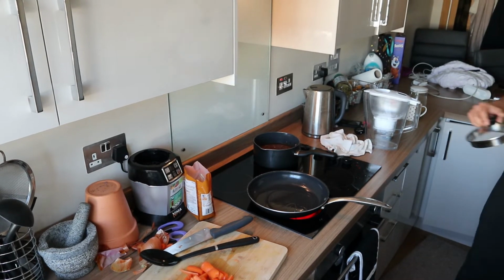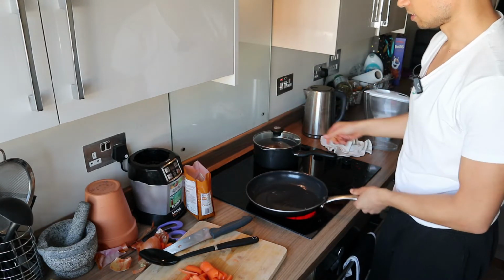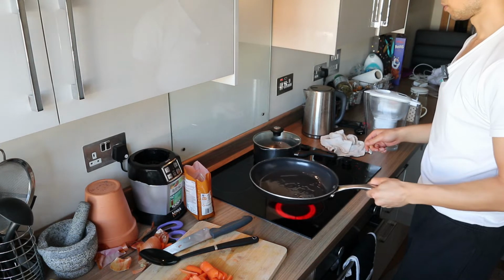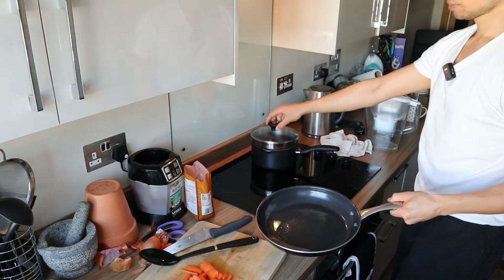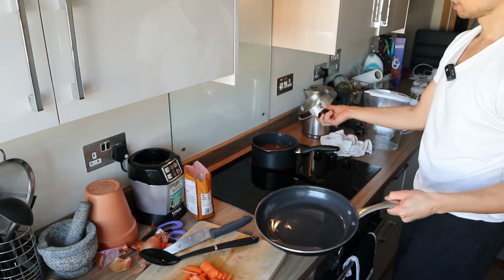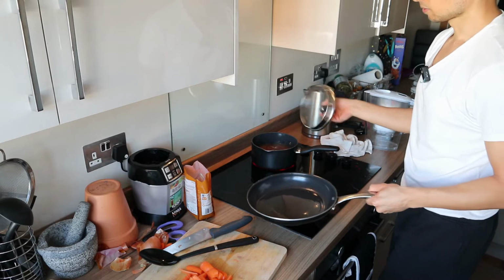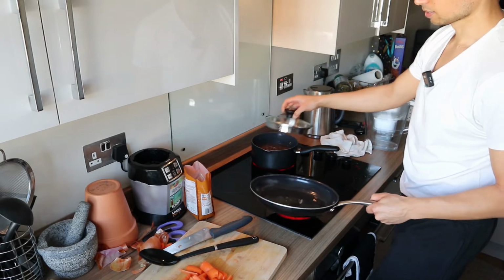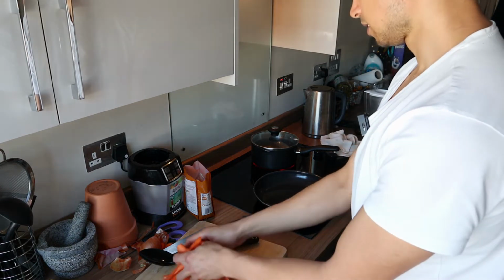I like to add this amount and then just put a lid on it. That way it saves energy as well as water. If it was too much water, then when it comes down to finishing, just open the lid and let the water evaporate. In that way the quinoa doesn't get too soft. So anyway, coconut oil in, just add in our carrots.